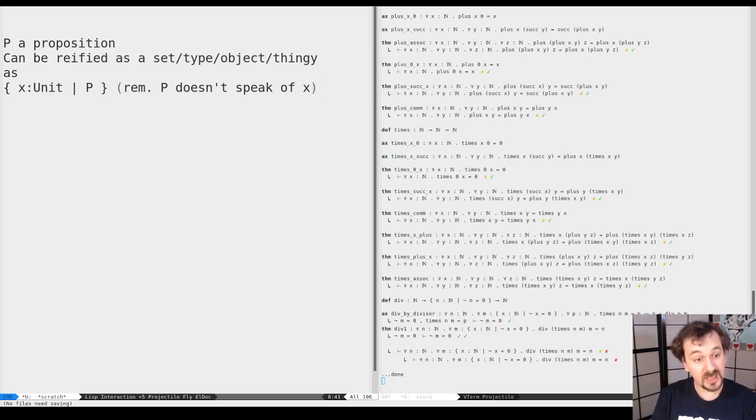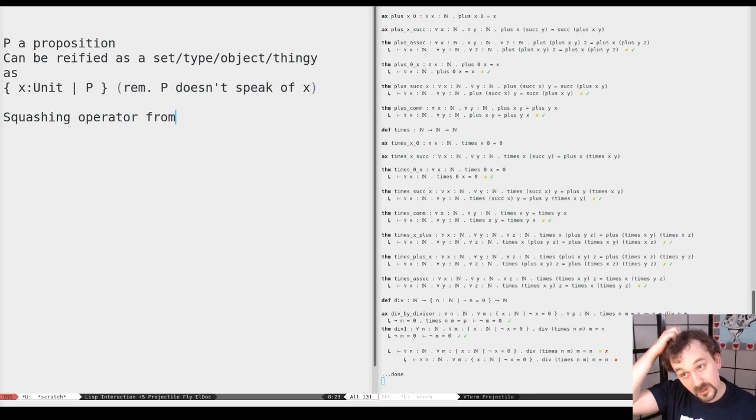You can then use a number of things like the conjunction: you can take the product of two things and show that it proves the intersection, or the conjunction. You have a squashing operator, so you can take a set and make a proposition out of it.